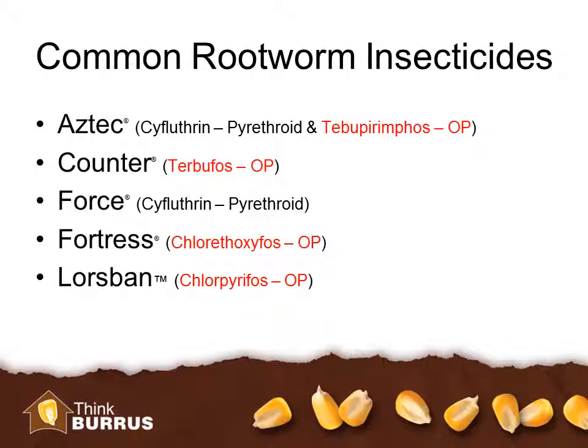This is just a list of some commonly used soil insecticides. Again, all are very good products, and if a grower is going to use a soil insecticide, any of these could and should be considered. We've provided a brief review as to which products are OP materials in this slide.